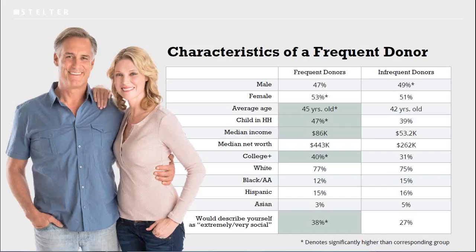So what do we mean by that? Besides being active in social media, they may also be strong volunteers to organizations. But if they are volunteers, these are the individuals who are likely to offer to chair an organization. They're the ones that step up first. And the reason for that is they like to be in the know, and they like to have other people believe that they are in the know more so than the average participant in the organization.